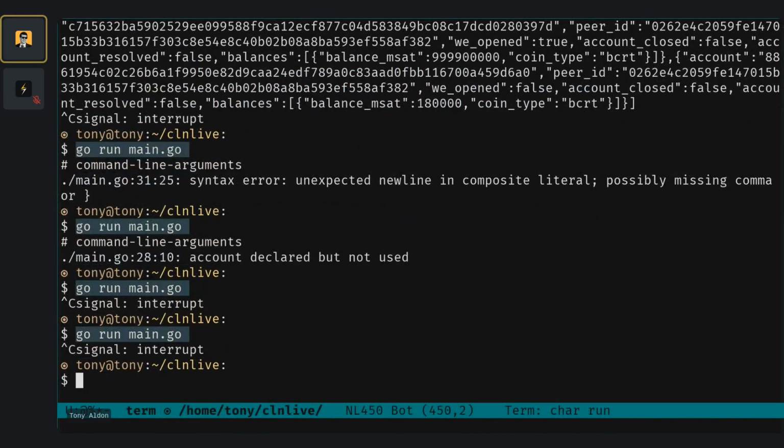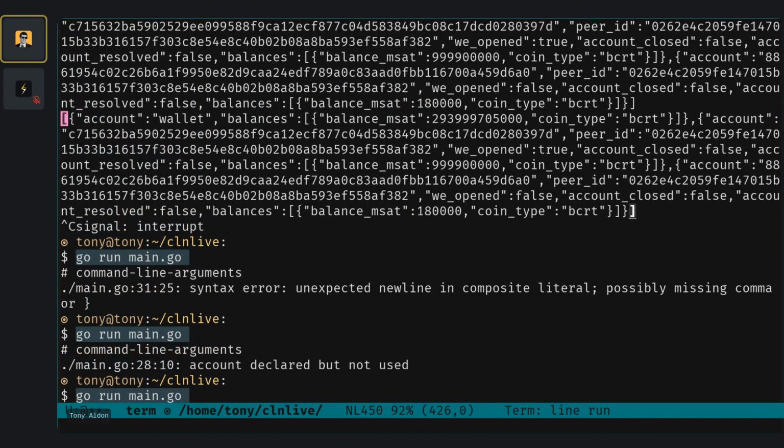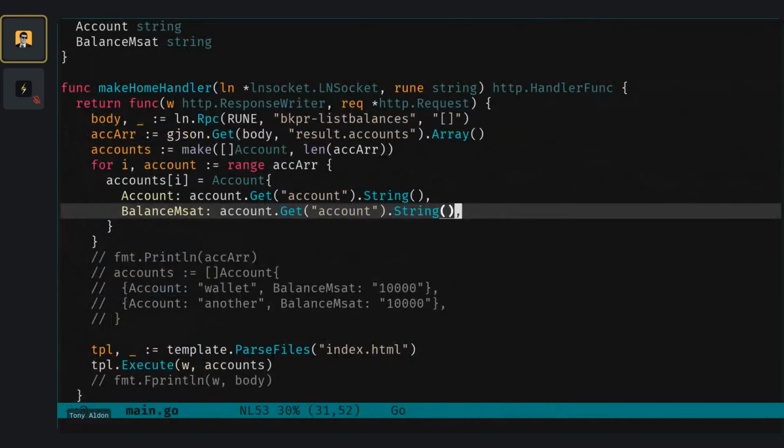We stop that, and we need to know the root to the amount. So let's get this one. We have one object, and at some point we have a field which is called balances, and in it the first element. So this is an array. In the array, the first element is an object with balance. Okay, let's see how we can write that root.